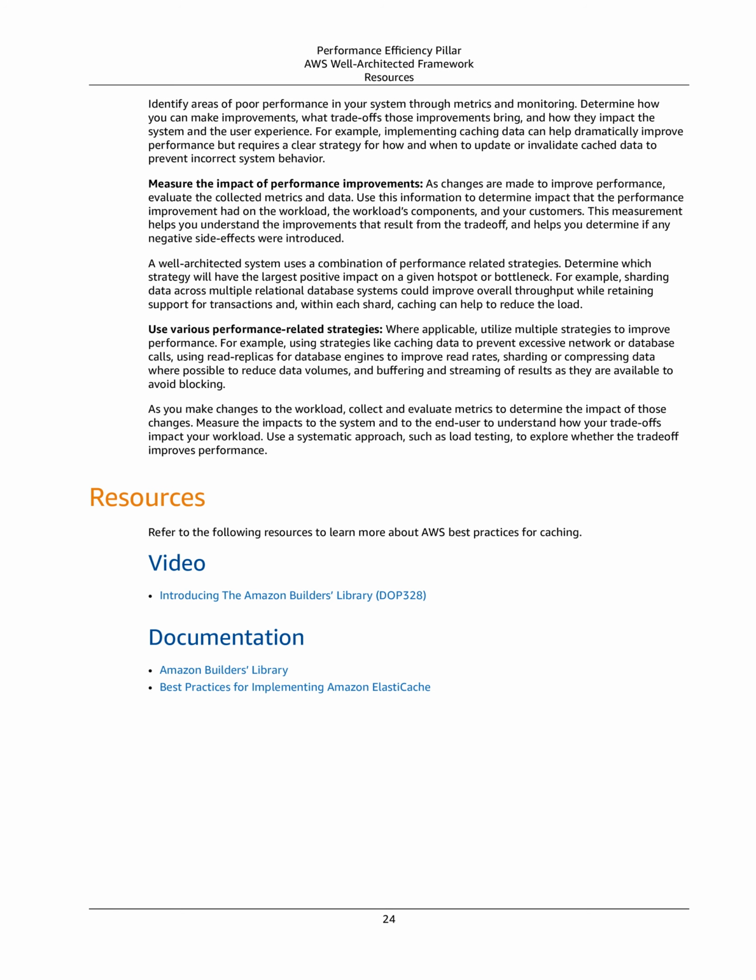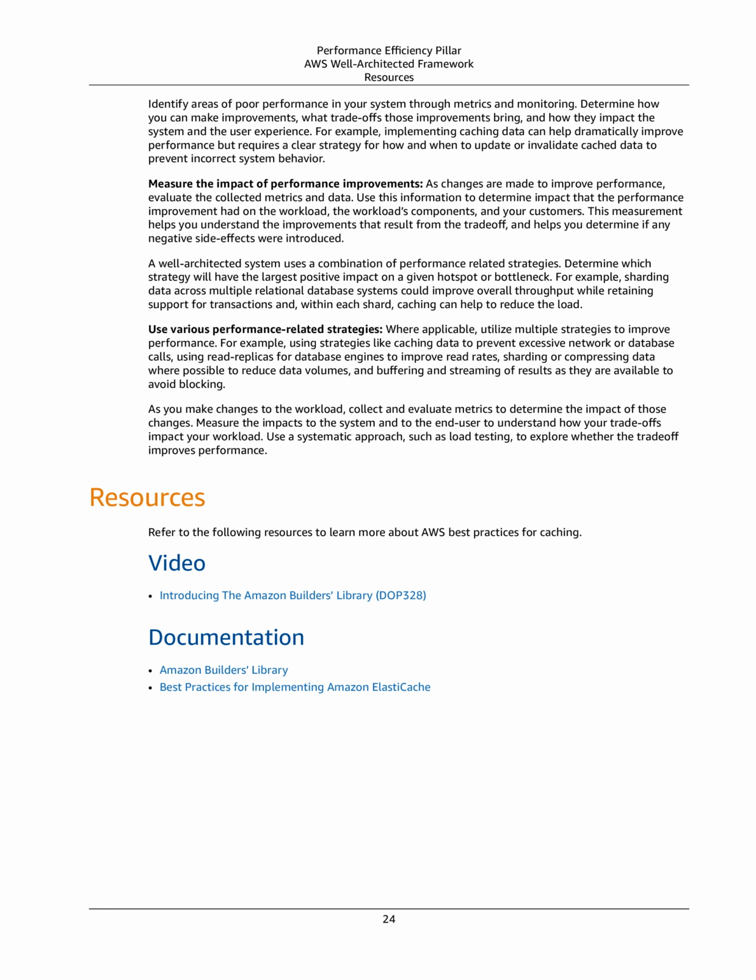Measure the impact of performance improvements. As changes are made to improve performance, evaluate the collected metrics and data. Use this information to determine the impact that the performance improvement had on the workload's components, and your customers. This measurement helps you understand the improvements that result from the trade-off, and helps you determine if any negative side effects were introduced. A well-architected system uses a combination of performance-related strategies.